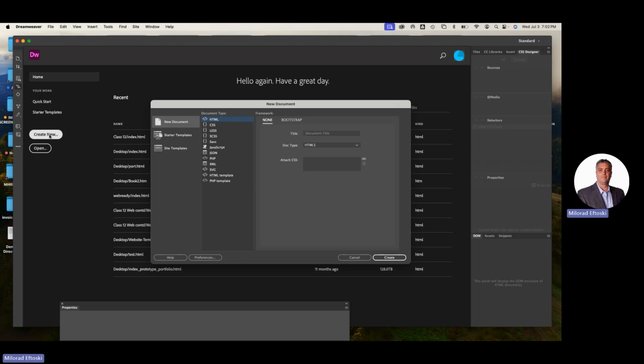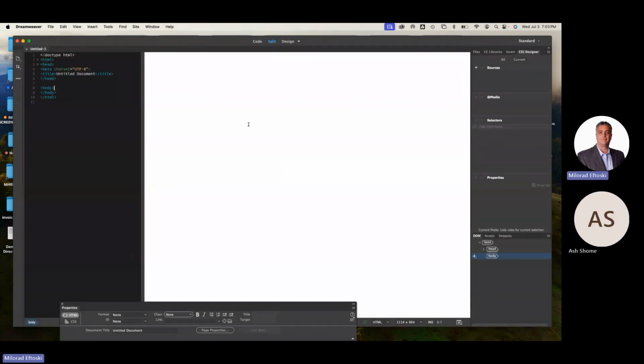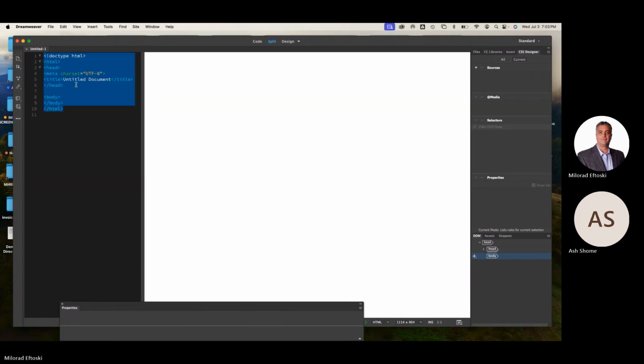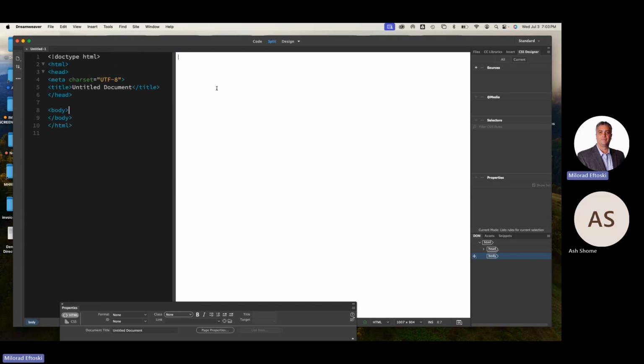Create a new document in Dreamweaver. You can make HTML, CSS, all these other languages, JSON, XML. I'm going to go with simple HTML. Just hit the create button, and there's my HTML tag. I love Dreamweaver because you have your HTML code here. Let me make it a little bigger. And I've got my design board here, so what you see is what you get right off the bat without testing it in the browser.